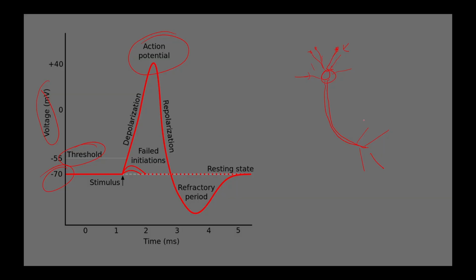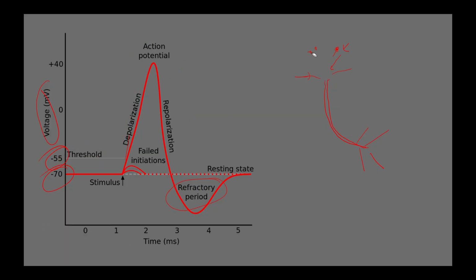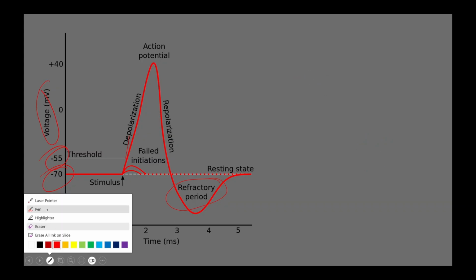When we receive neurotransmitter and it crosses the threshold, in this case minus 55 millivolts, then the neuron fires. Let's not get into what repolarization is, or what the refractory period is. Let's only focus on how we get the potential at a single firing. So what happens when tens of thousands of neurons start firing? This is what we are going to study. In the case of EEG, we record that activity.